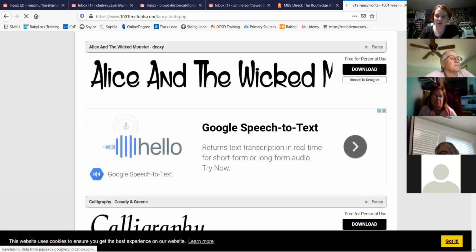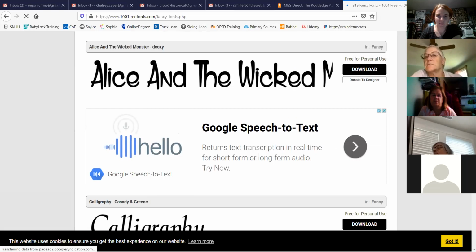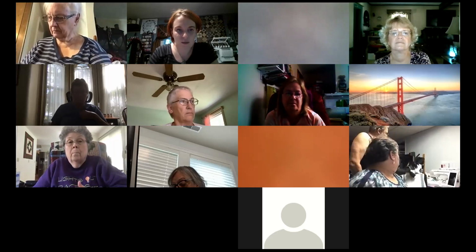But when you download one of these, this is going to take forever, it's going to open up a little zip file. I don't know if you can see it, it may not show on your screen, but you want to click Open with File Explorer and extract that file. I'm actually going to stop share for a second and show you how the files work, where you can download your own custom fonts.